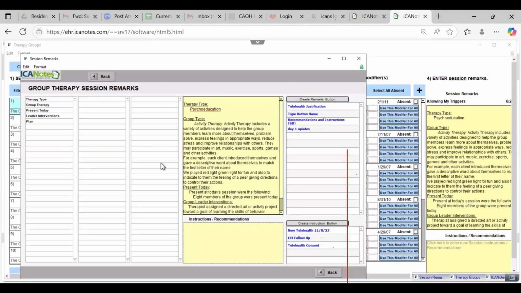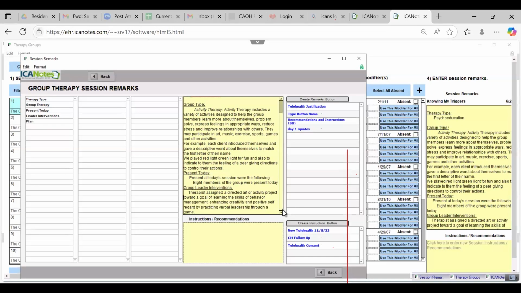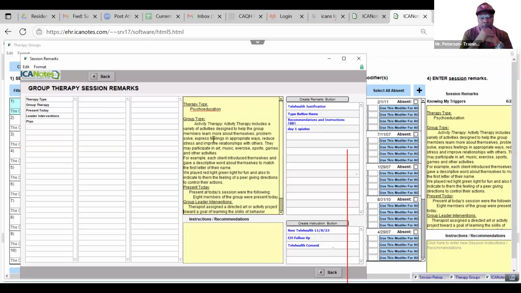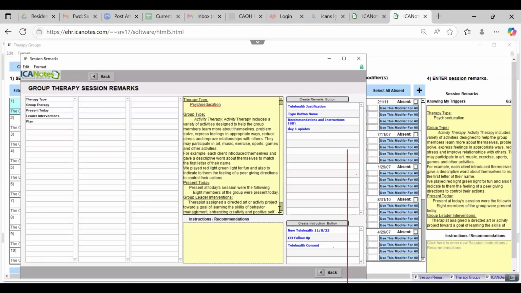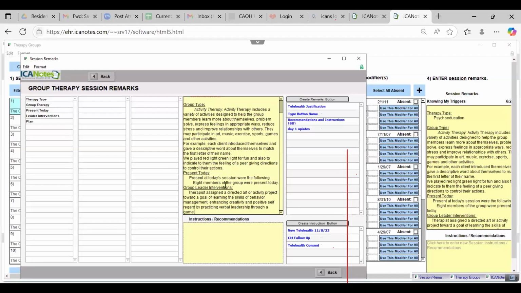And if you can click through, yep, click through those. Yeah, when you click in the box, it starts it over. It's good. So when you click in the box, it's going to start it over. So when you see these headings, they connect to where we're coming from, okay? But we're still going to see. Let me go down. Let me go all the way down, and we'll pick up where we left. Okay. Group leader interventions.